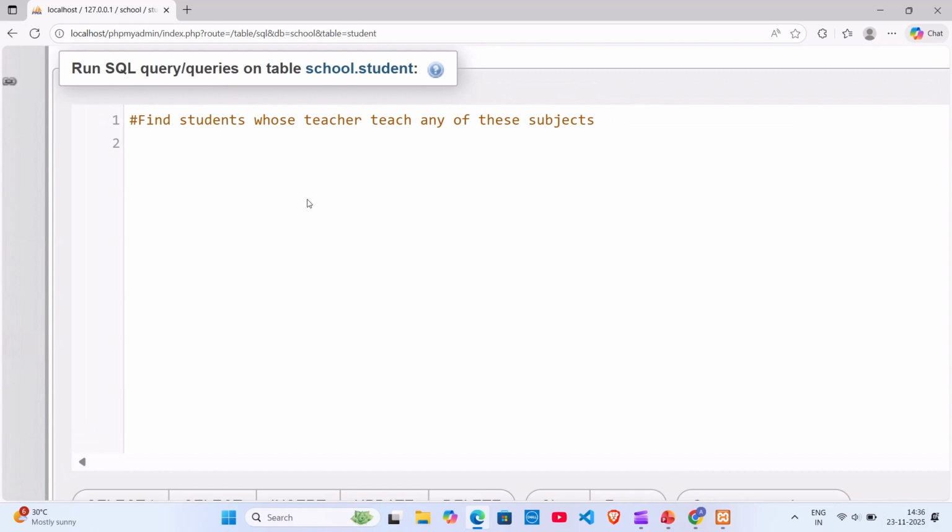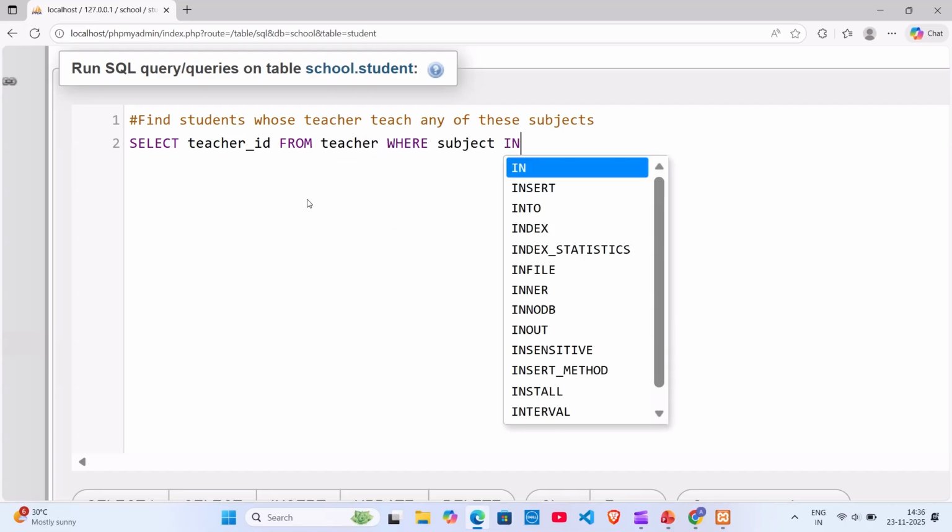Let's move on to next question and find the details of student whose teacher teaches any of the maths, science or English. Follow the same steps like previous one.